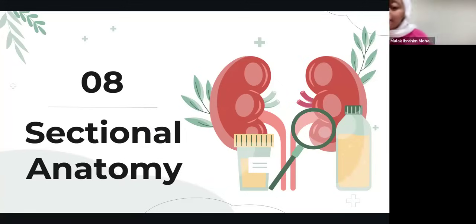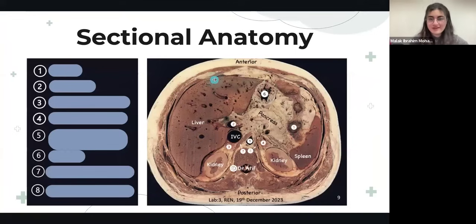Now sectional anatomy. Hi guys. So we're almost done. We only have the sectional anatomy left, and then we're going to go over the histology of the kidney. The sectional anatomy is very easy. Honestly, this is mostly going to be you guys and your previous knowledge. So can you please label this and tell me the answer in the chat?